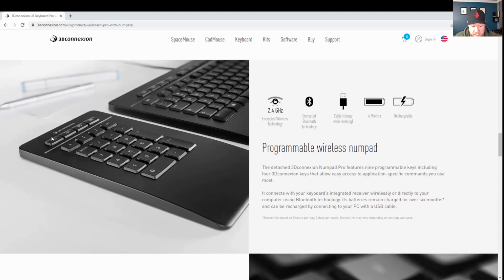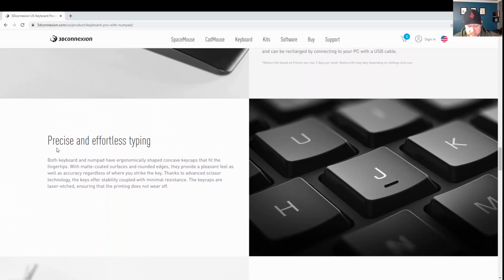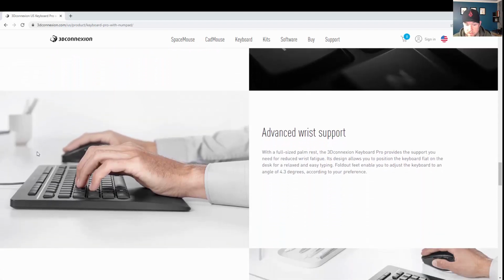As for battery life, the Numpad is wireless or has the option to be wireless. According to the website, you'll get up to 6 months unplugged with that Numpad, which is pretty great. So far I haven't had it that long, so I haven't had the ability to test that. I also tend to run it plugged in occasionally depending on where it's located on my desk and if I have the available USB cords.